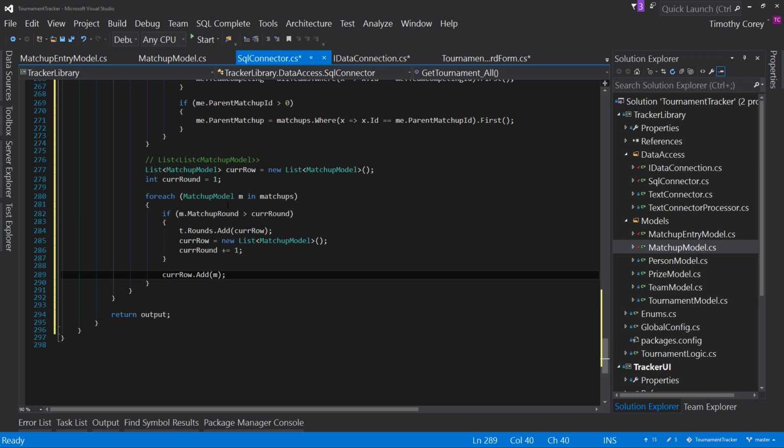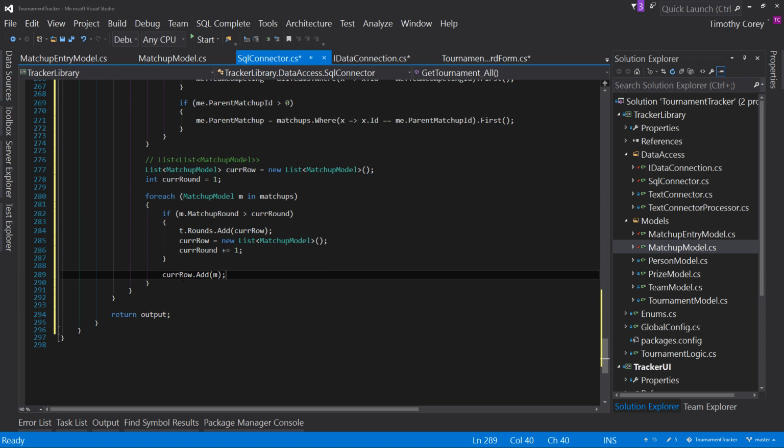Go back up to the top. That matchup round is 2. Is that greater than the current round? Yes. Therefore, add the current row, which is those 2 matchups, add that to the rounds. So our list of matchup model, which contains 2 matchups, gets added to our rounds. Then we clear out the current row so we can add new matchups to it. And we change the current round to 2.